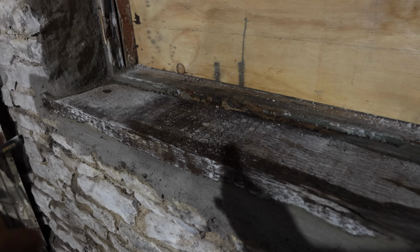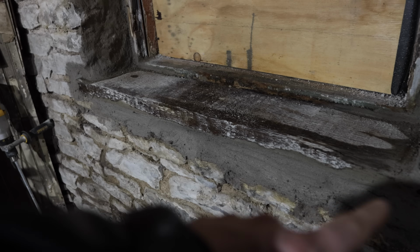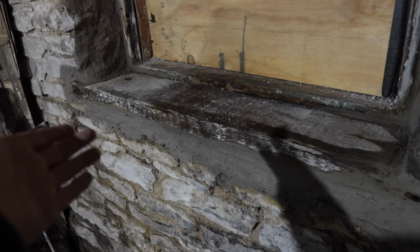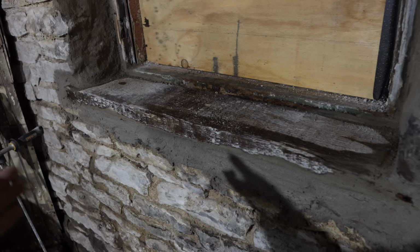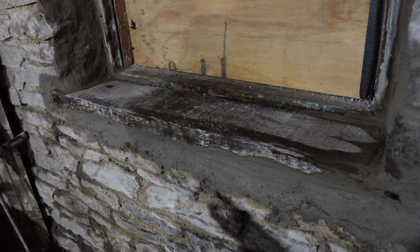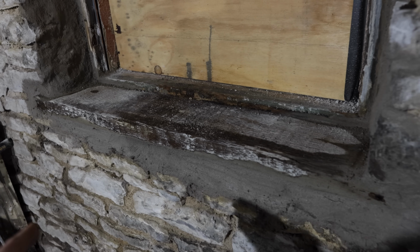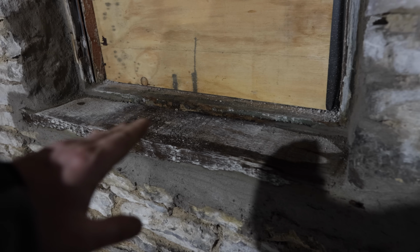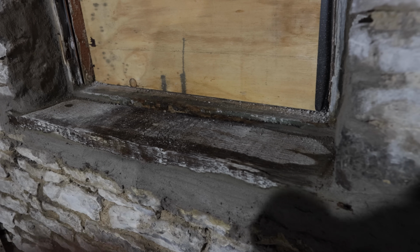But of course, to just replace the sill wouldn't be enough to fix the problem that was going on here. 1.5 rows of rock here was completely loose. Like, I was able to just pick them up with my hands. There was no prying, nothing like that. It was basically just sand in there at this point. The mortar, well, it's run its course. It was done. So I had to take a lot of these stones back up, take photos of them as I was taking them back up so I could get them back in the right order, and fill this entire core back up so the sill had something nice and flat to sit on top of.